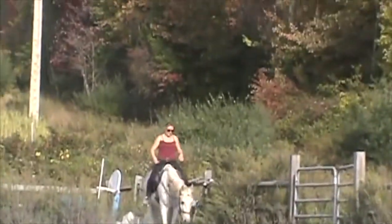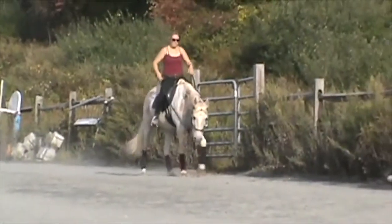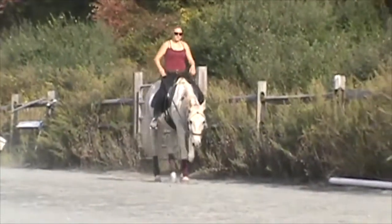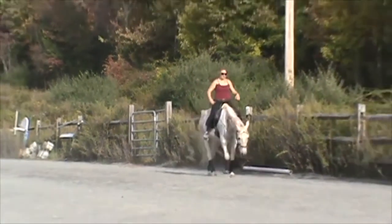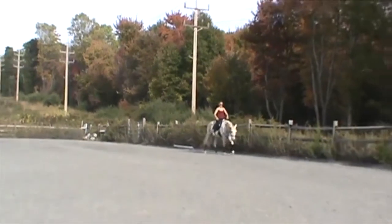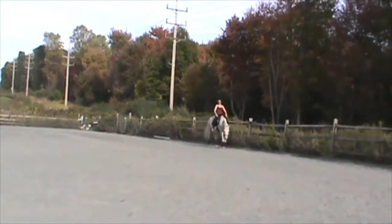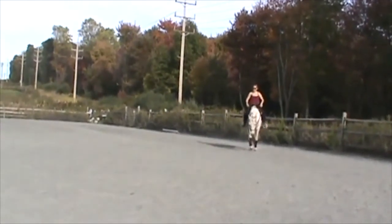And here we are back at 2017. Huge difference. Stretching deeper, a little more in front of the vertical, stepping under. He still has a little bit of a dip behind the saddle, and he still wants to curl behind a little bit. But as you could see, it is an improvement from last year.